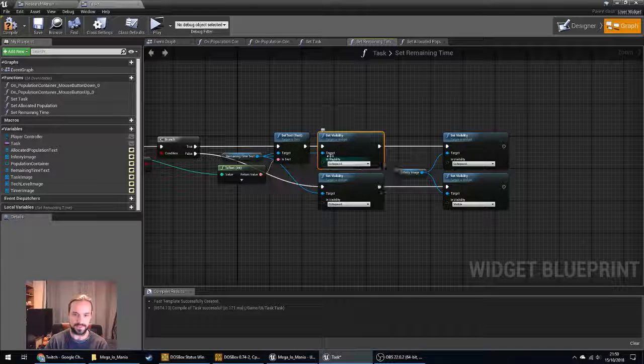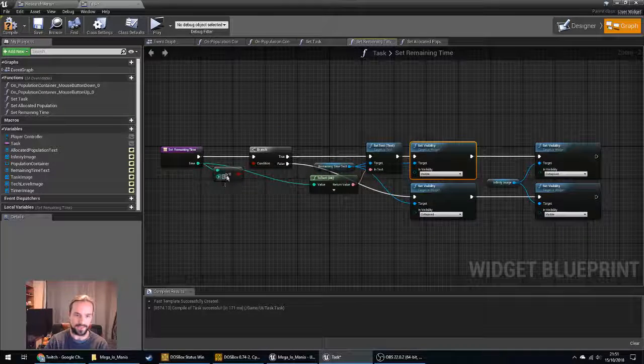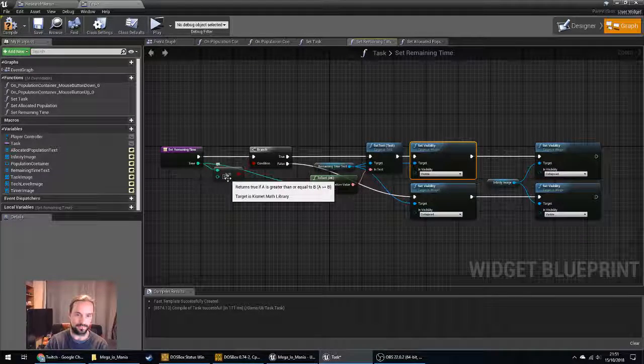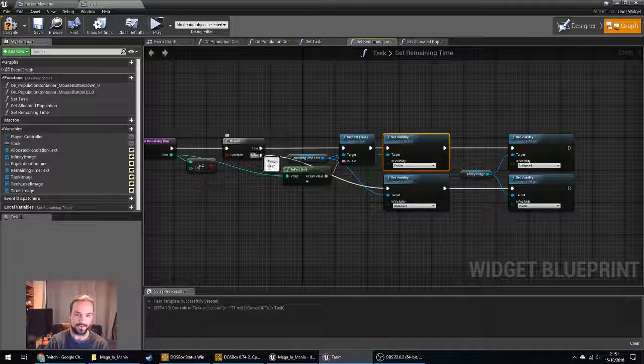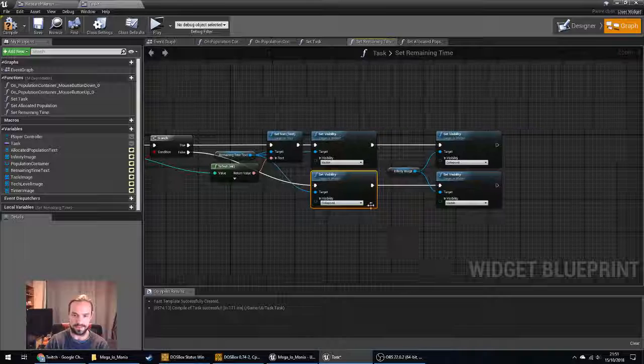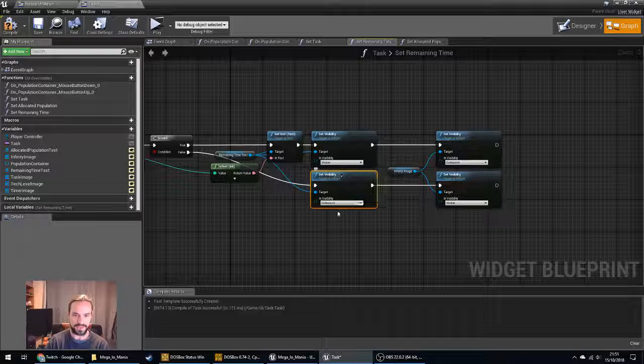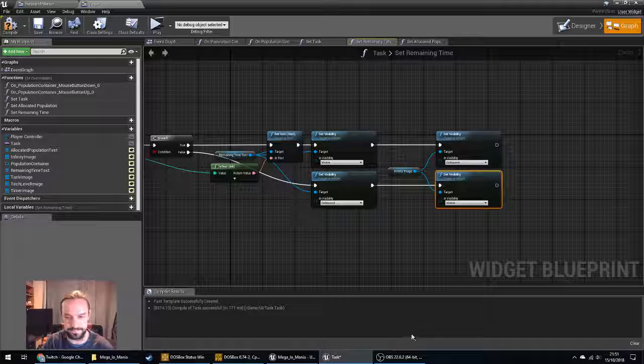We set the visibility for the text box, remaining time text, to visible, and we set the visibility of the infinity image to collapse. That makes it completely hidden. And then if the value is 0 or less, not that it would ever be 0 in our case, but if it is therefore 0, we follow the false branch, which simply sets the visibility of the text to collapse and the visibility of the infinity image to visible.